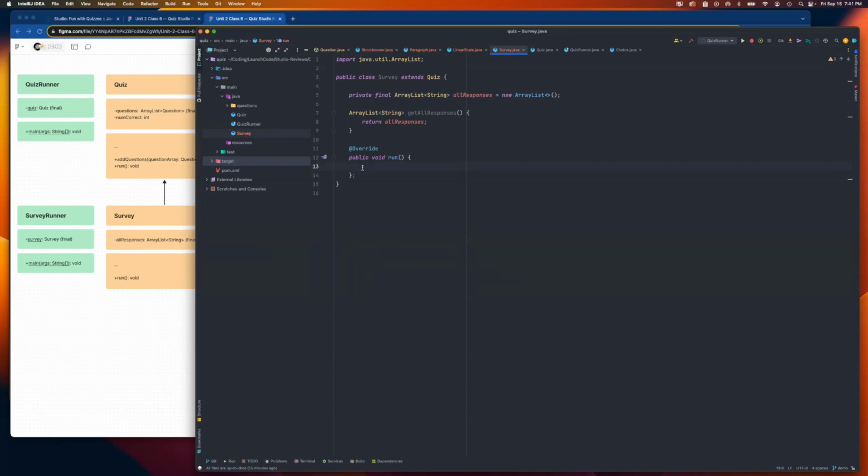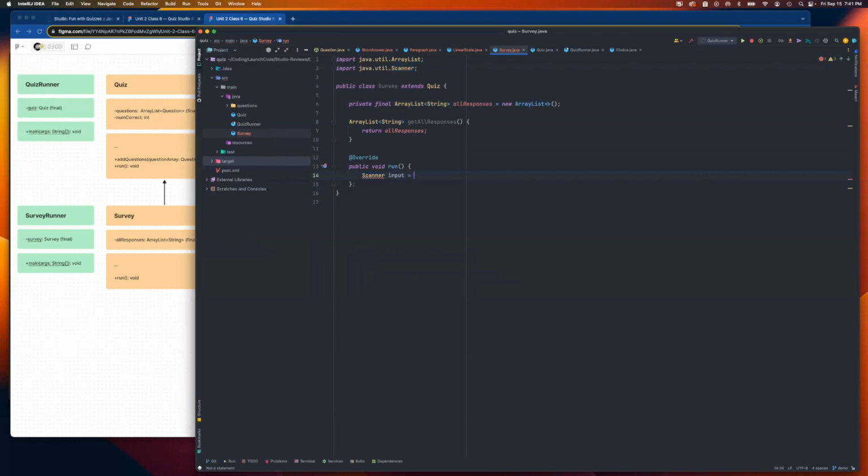So we do need a scanner. That part's the same. So we're going to say scanner input equals a new scanner from system.in. And then I'm going to loop over the questions. That's pretty much the same as before. Only this time I can't just say questions. I have to say getQuestions, because it's actually coming from the base class quiz.